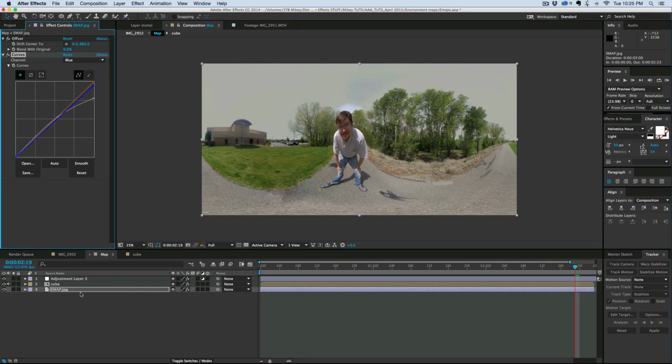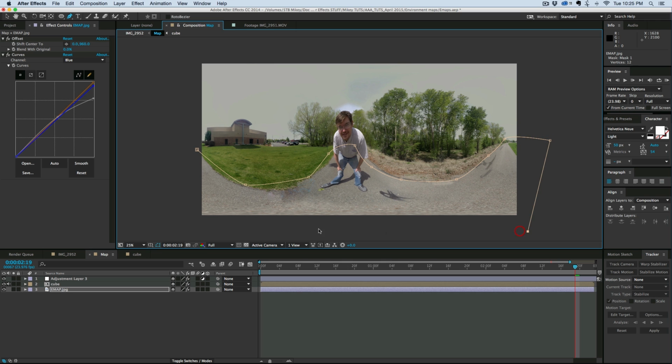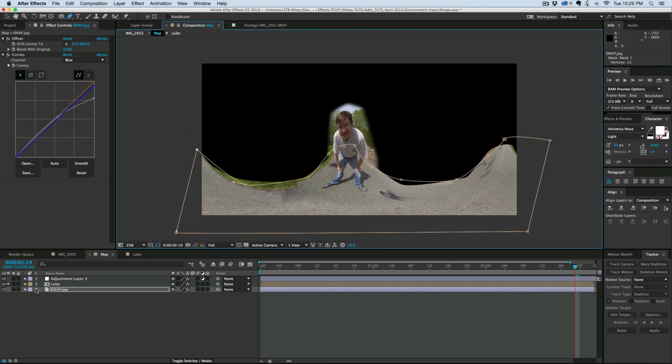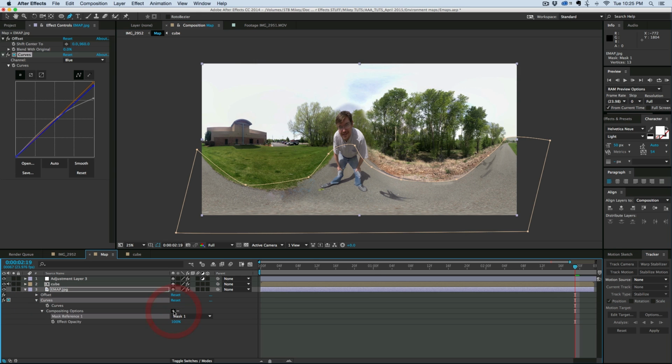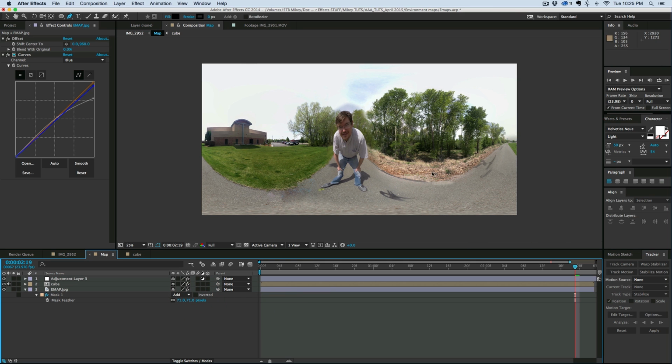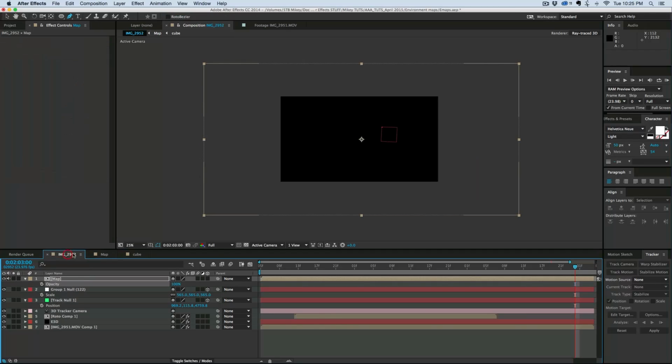layer. But what I can do is let's go in, create a mask, just a rough one, right around where the road is. And then go into the effects on that layer, go into the curves, and under compositing options, hit plus, and it's only going to use that mask. And let's feather that mask. So now we've just added color correction just to the road. And now everything matches a lot better.